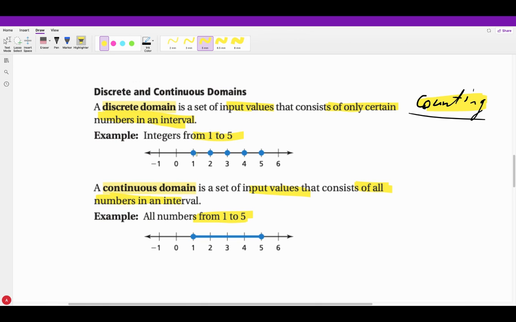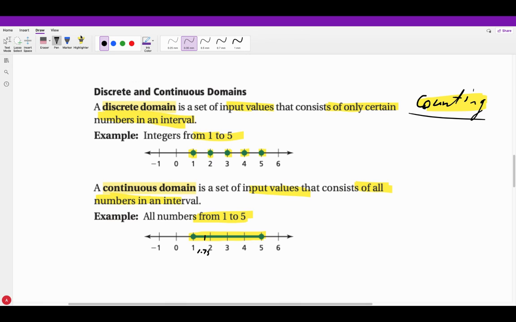And if you look at our graph here with our discrete graphs, we're only plotting points at our whole numbers 1, 2, 3, 4, 5. There's no line connecting them, meaning that 1.5 is not a possibility. Whereas when we're graphing our continuous, we're putting a point on 1 and 5 and drawing a line connecting them because, as we know, every single point on the line can be a solution. So with continuous, I can do 1.75, and that can be part of my domain. All right. So when it's discrete, we're looking at situations where we can't actually include a half of something because it doesn't make sense. Whereas when we're talking about continuous, we can.